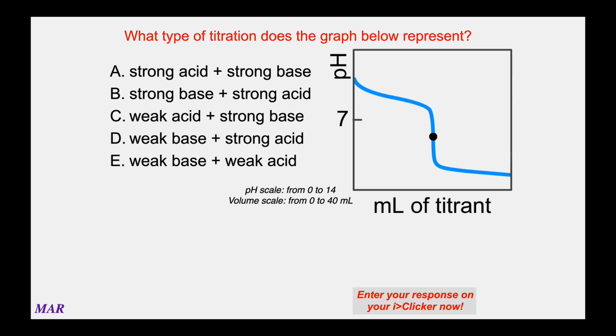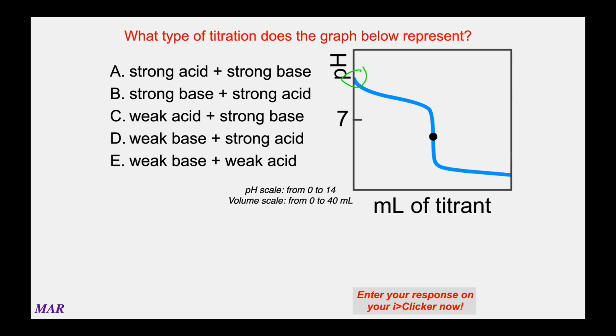Okay, I'm assuming you worked on the problem. You want to talk about the answers, so let's get into it. Okay, so first of all, the pH is the y-axis, and you can see that it goes from 0 to 14 supposedly, while the volume of the titrant there goes from 0 to 40. Now, when I look at a graph like that, first of all, I want to see where the pH is starting. And this pH is starting at a pH greater than 7. That means basic, all right?